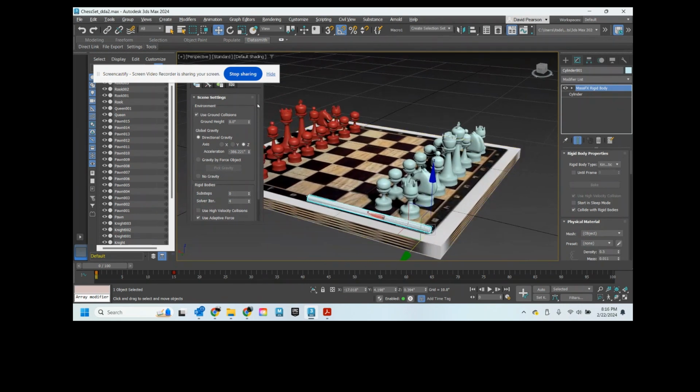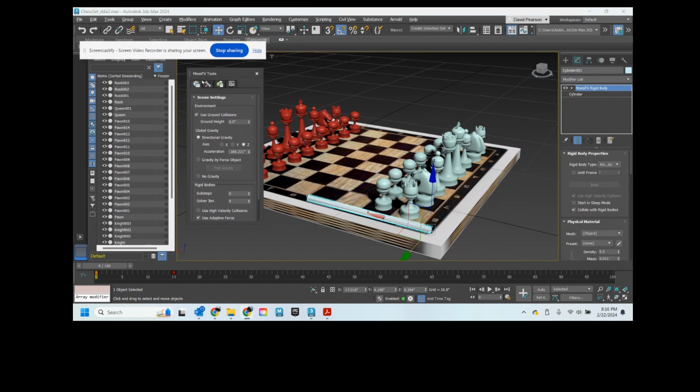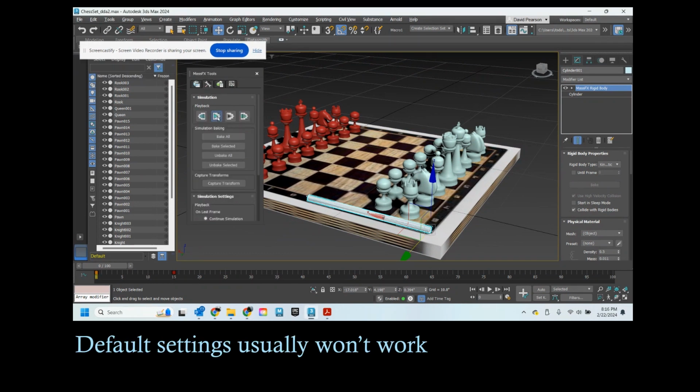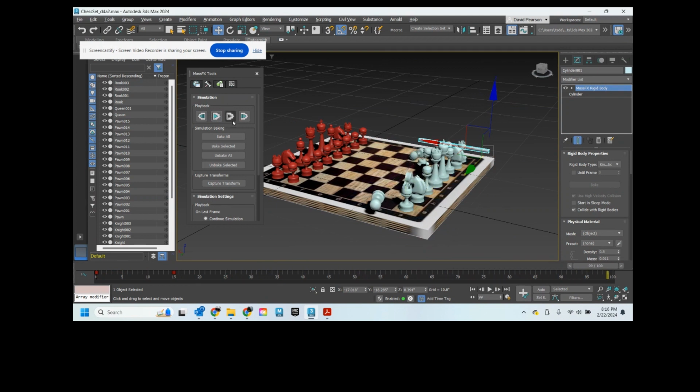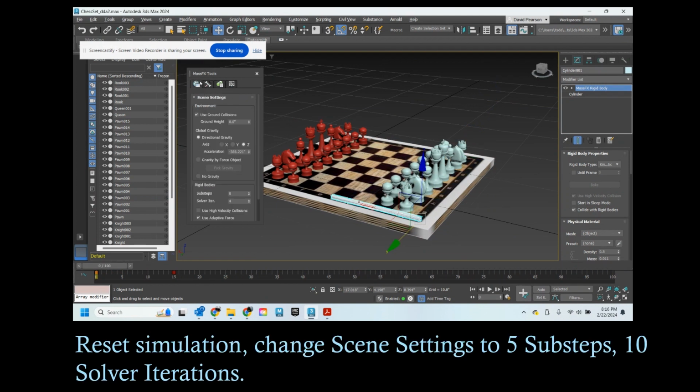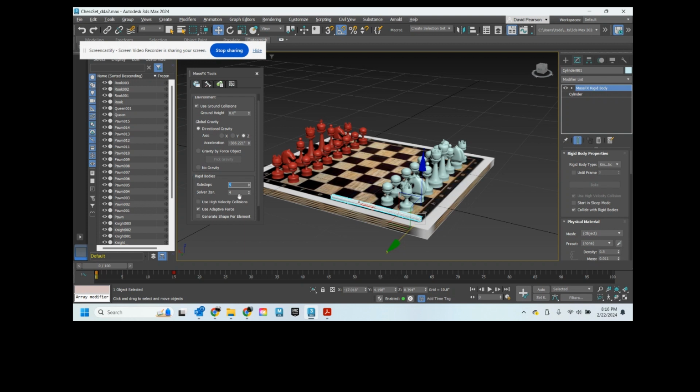One quick thing to note, let's say we do this. If I say play the simulation, start the simulation, it looks really bad. I'm going to reset it, come here to the world scene settings, and we're going to change substeps to 5 and solver iterations to 10.